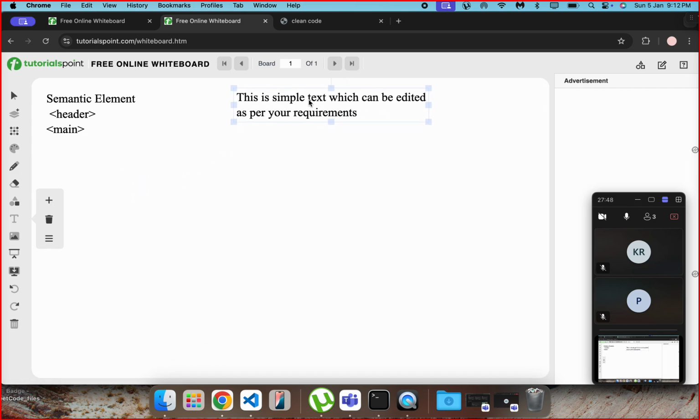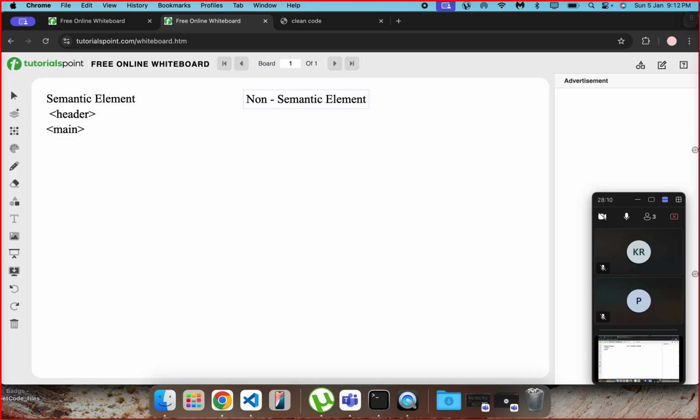Okay, the non-semantic elements. Basically, the non-semantic elements do not provide any information about the meaning of the content.